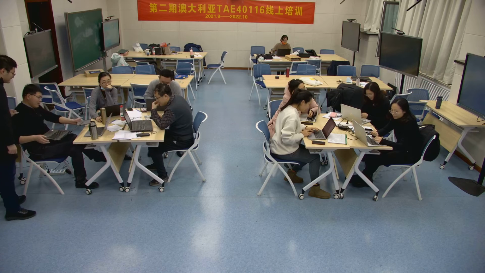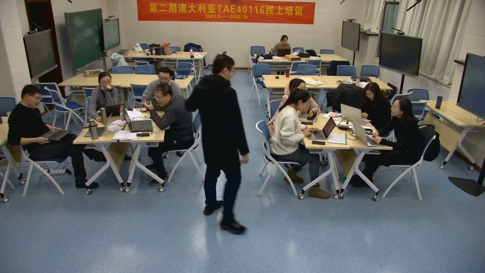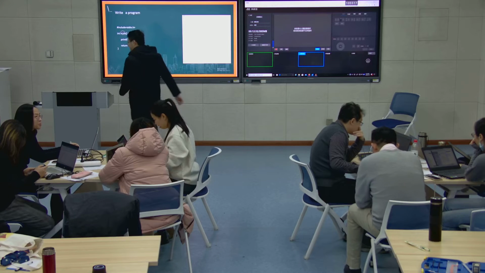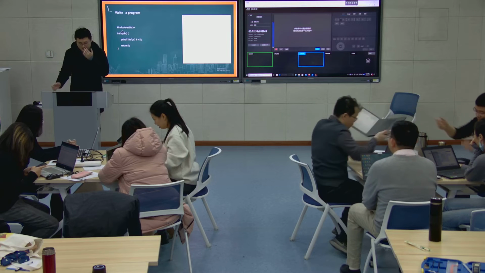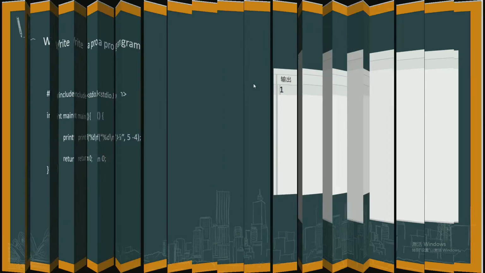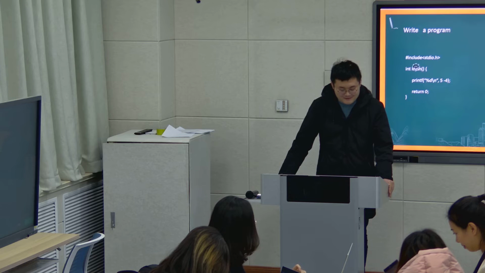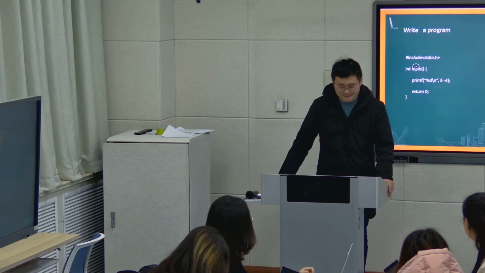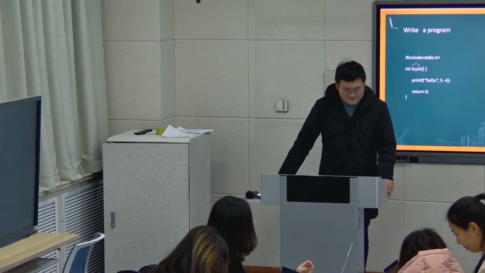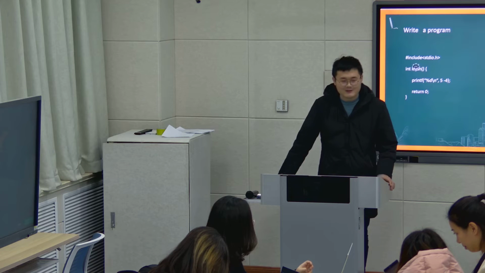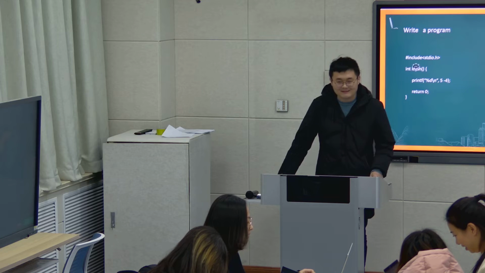Is that okay? Great. I also got it. That's great. So I think everyone could print the right answer, right? So let's start another one. There is only a small change: that is 5 minus 4, right? The correct answer is 1, right? So you just try it. You can change only a little part, and you will get the correct answer.